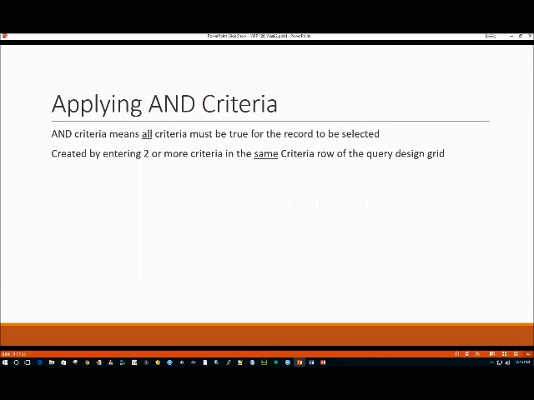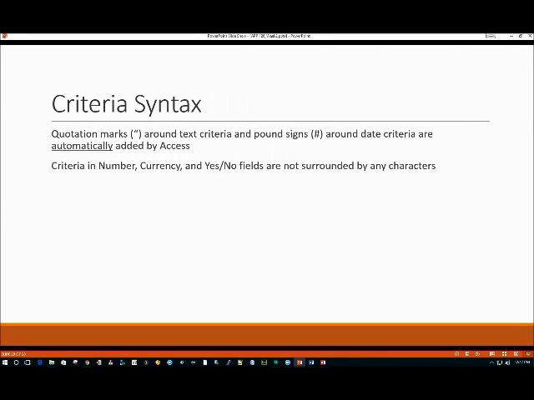Looking at the AND operator, or the AND criteria, when you're working with AND and OR criteria, remember these two specific pieces of information. The AND criteria means that every criteria must be true in order for it to show what it needs. When you're using the OR criteria, it can be either the first or the second criteria. Let's put that into perspective really quickly.